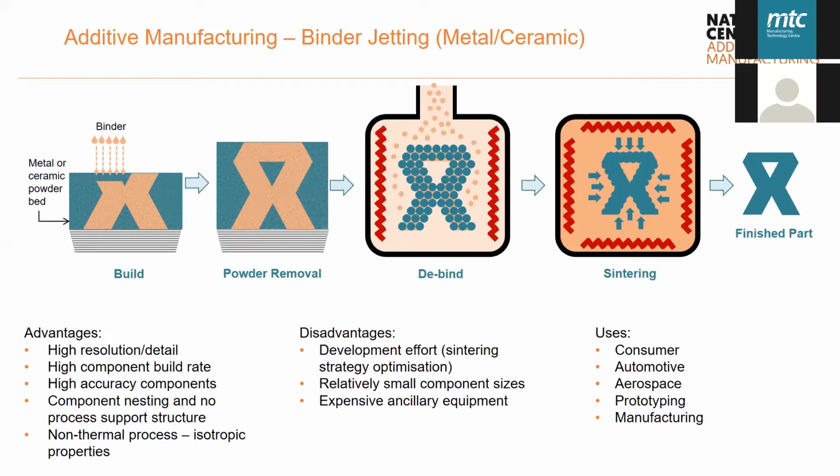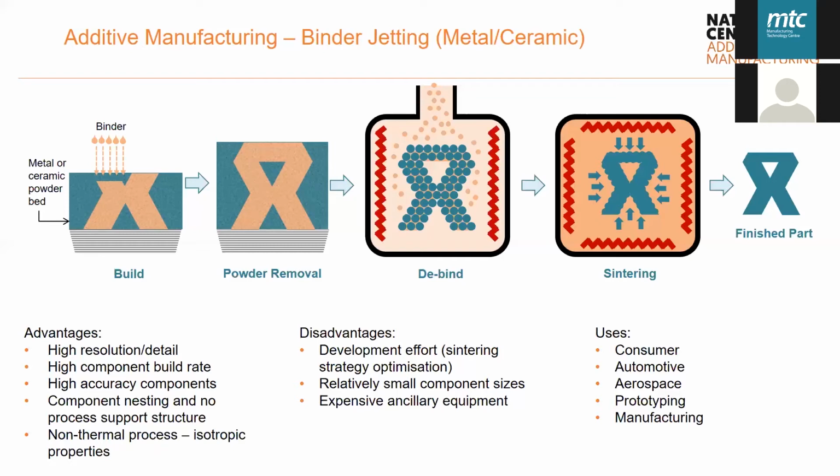The advantages of this process are that you can get high resolution and detail. You're looking at processing sub 25 micron powder with layer thickness about 42 micron. Your build rate is also fairly large, so you have quite a high throughput of components, especially with the larger build envelope systems and the single pass technologies. Utilizing the production variant of manufacture, so manufacturing in batch, improves your throughput of components quite drastically. And again, you can manufacture high accuracy components. These components can be nested, and no support structures are required during the actual process.